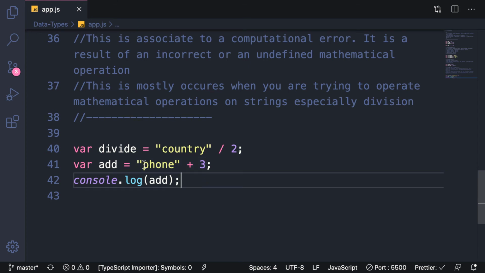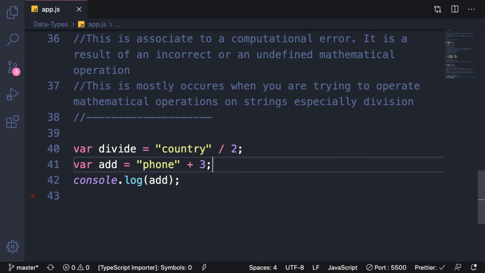So it's trying to combine these two, but behind the scene it tries to convert maybe a number to a string to be able to combine them together. So this is because of what? Type coercion and string concatenation. Okay. So for now, take it that anytime you get not a number, it means you are doing a wrong operation on certain data types.